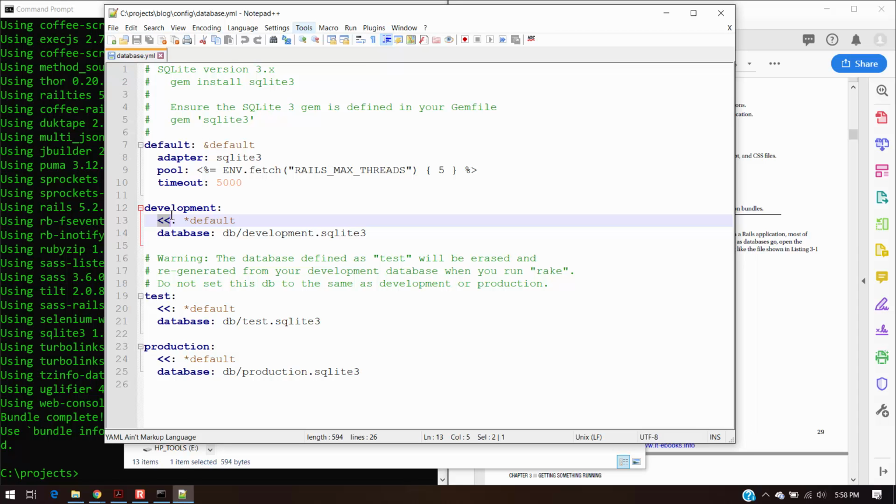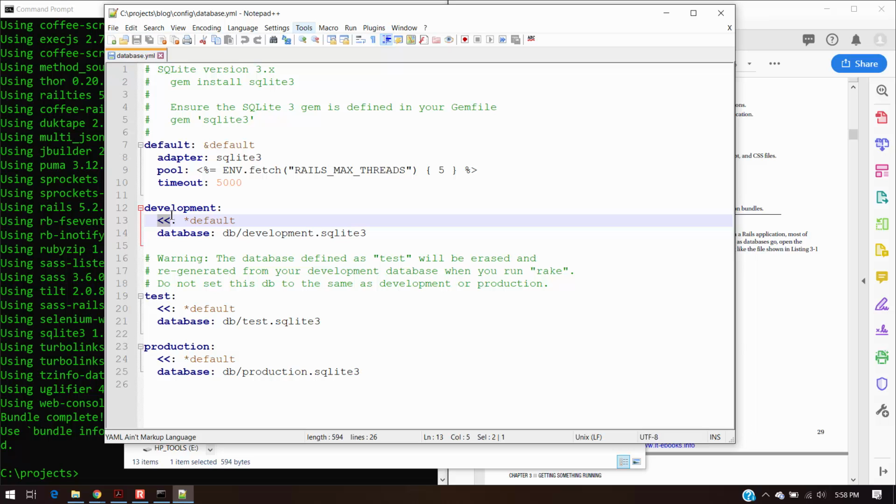If for some reason there was something else that we were using, you notice how on the default they have an adapter listed, a pool, and a timeout. If we were to, let's say, use MySQL in one of these spots, say for production, we would have an adapter listed as MySQL. We would probably have some special environment variables that we would throw at it through the pool command.